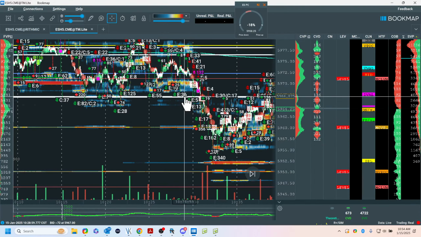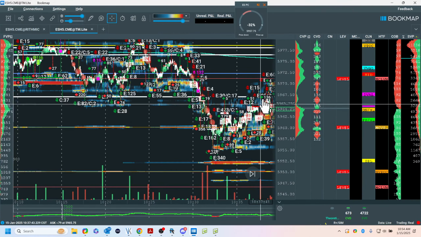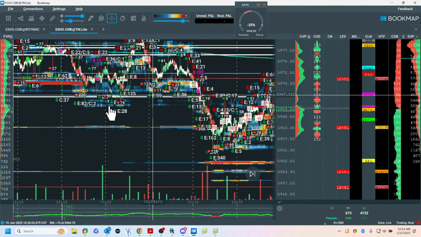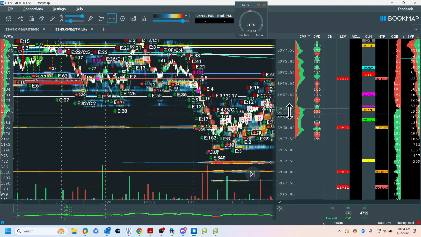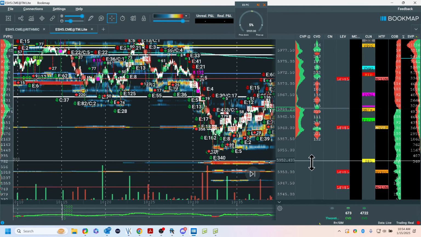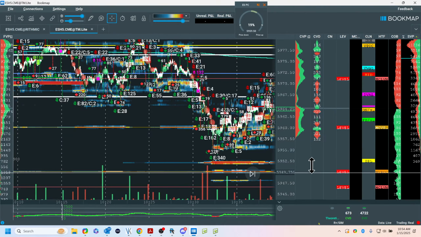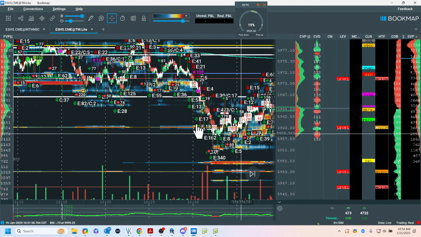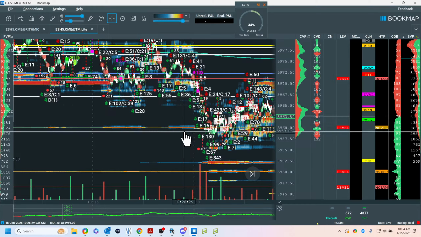Where do I come? Let's just look at the outside edge. What is the outside edge? What is it created by? It's created out here, and there's the high volume. So this is an area for mean reversion, and I'm looking to come under here or here, wherever, right? It could be wherever, who knows, right? So let's look.